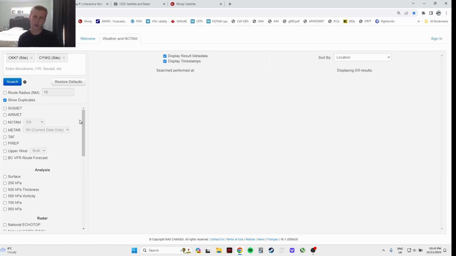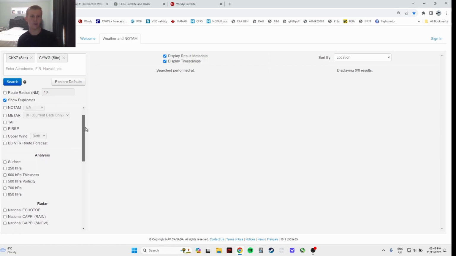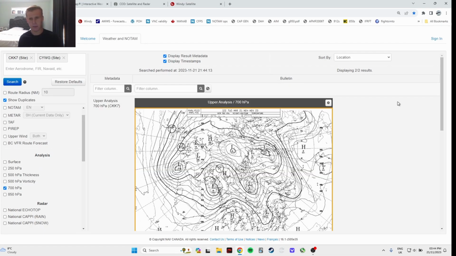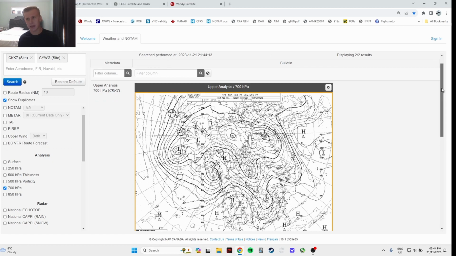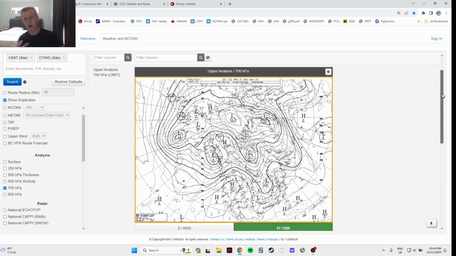The next section is pretty much completely useless for pilots, in terms of you would hardly ever use it. It's nice from a meteorological point of view, but not from an aviation meteorological point of view. These are called analysis charts, and we'll load one up as an example here. We'll load up 700 millibar. So analysis means this time period has already occurred.